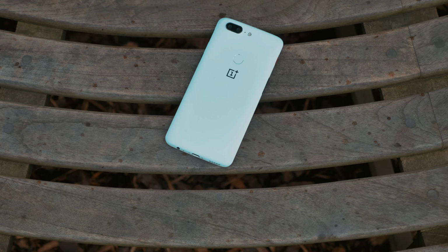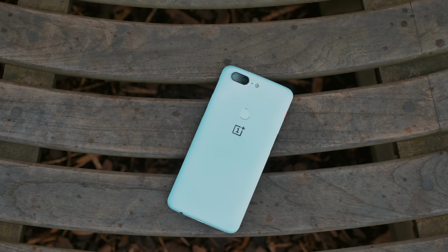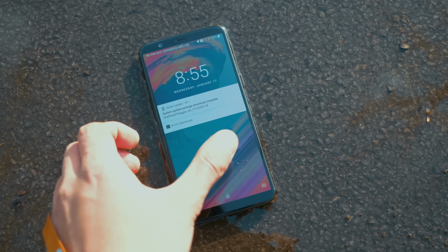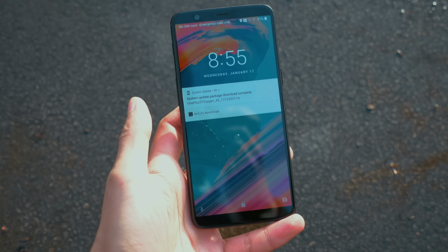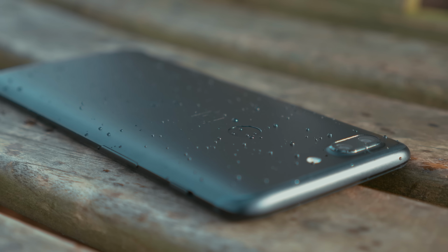The lack of water resistance has also been criticized, and to some extent I agree. It's a bit of a shame this phone doesn't even have IP67 certification, but this is a non-issue. I can't think of a single person who bathes with their smartphone, and for the odd instance you might drop your phone in water, this guy's gonna survive it anyway. I don't endorse dunking it for the sake of it, but at the same time this has enough resistance.